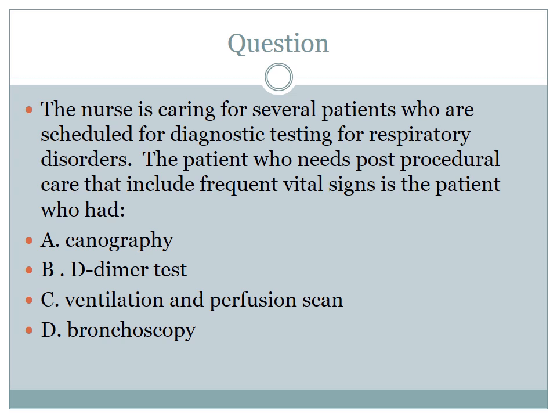The capnography is just like getting a pulse oximeter. The D-dimer is just a regular blood test. A phlebotomist comes in and draws some blood. And the ventilation and perfusion, I'm not saying that one's not a bad one. That one we could have some issues with as well, as far as bleeding. But the bronchoscopy is the one where the frequent vitals definitely need to be done. I'm sure you guys did really good with that.